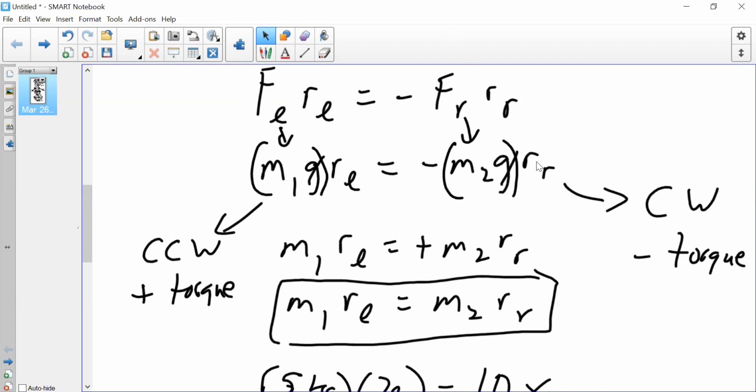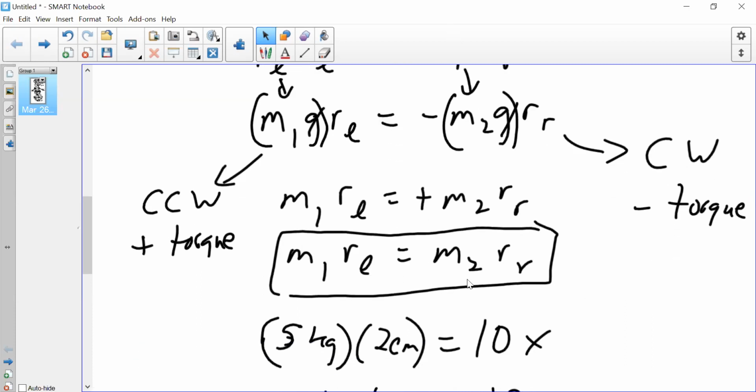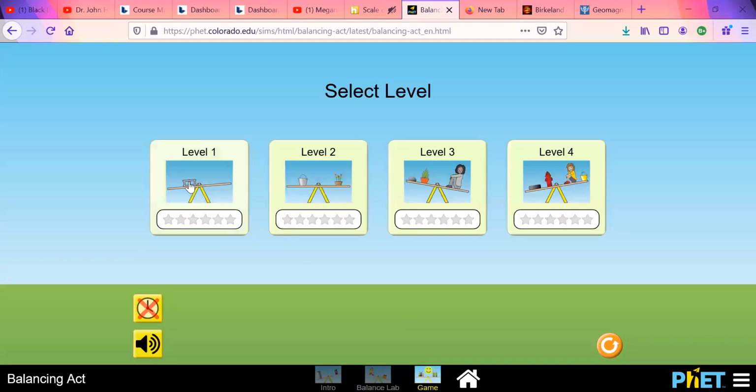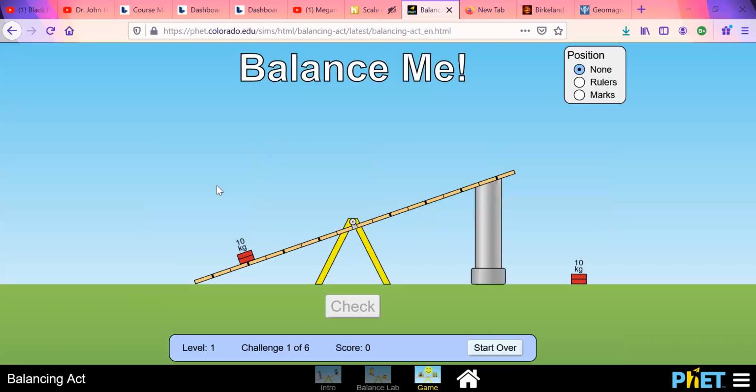So let's see. Make sure you have this basic equation here. You can do your own scratch work. You don't have to turn in any notes. Let's see if we can get the answers all good. All right, so let me move back over here. And I want you guys to do all the levels, right? Let's start off with level 1.